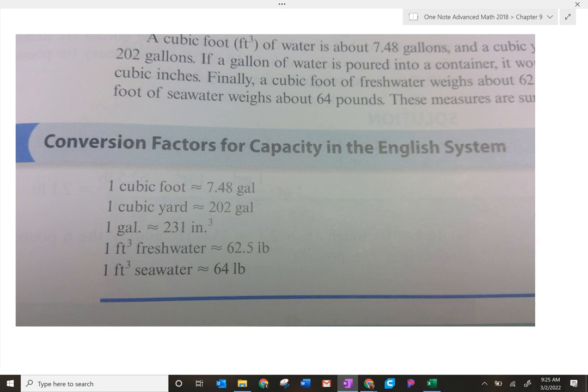So again, 1 cubic foot of fresh water is 62 pounds. This big by this big by this big is 62 or 63 pounds. So if you're going to get a fish tank that is 3 feet wide by 1 foot by 1 foot, you're looking at about 180 pounds, and that's just this wide by that tall. Most people don't think about water being heavy because they just go through it.